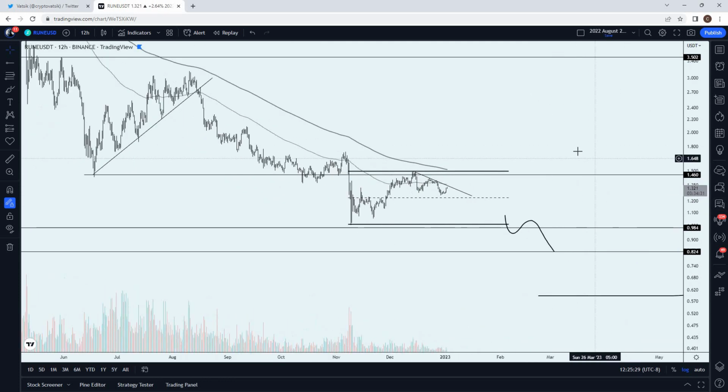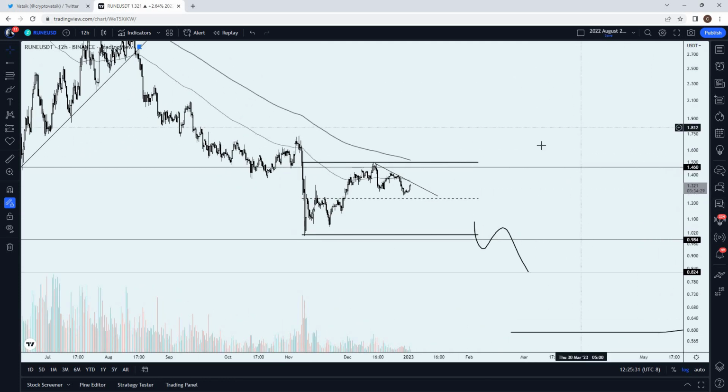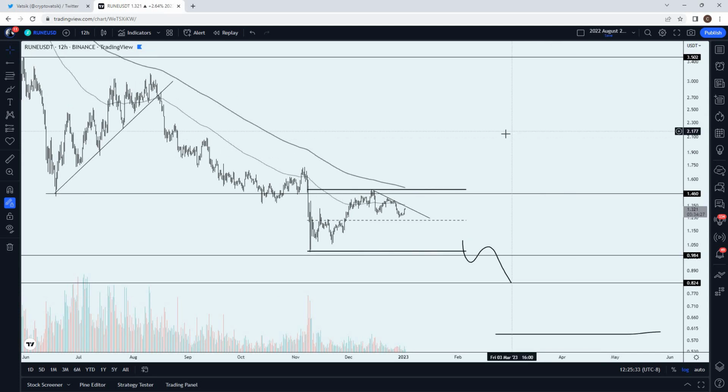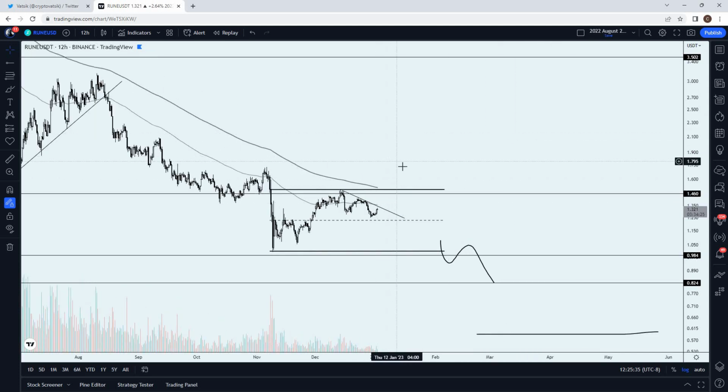But if you don't want to wake up one Monday morning and see that we've pumped 50%, then you've got to stay objective, in my opinion, and you will be able to identify these shifts in trends or a trend reversal a little bit easier if you don't just have the straight bias or assumption that it'll just continue down.